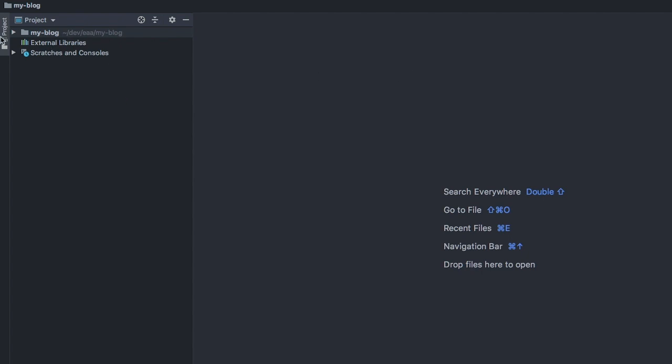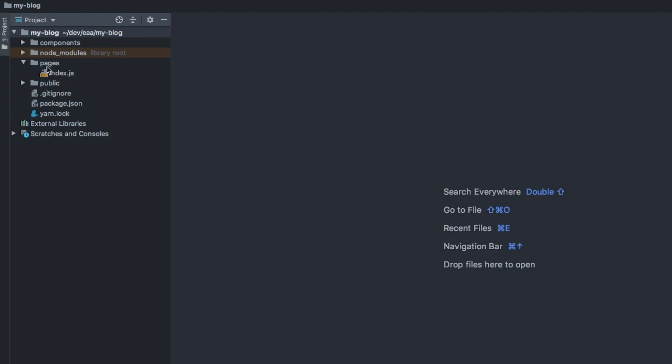Okay, so I like to use WebStorm, and you can see here all the files that Create Next App has created for us. This pages directory, the way Next works is any JavaScript file that's in that pages directory will actually create a page route. So if you had about.js, contactus.js in here, browsing to /about will render that page.